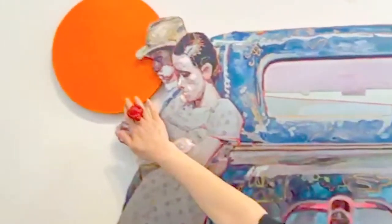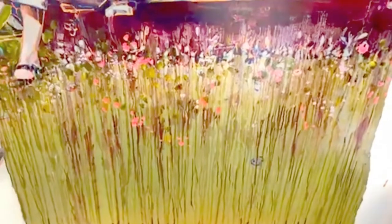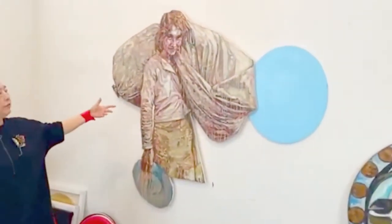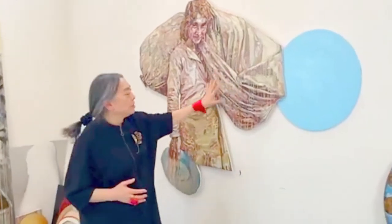Then I add a canvas here. It could be a blazing sun, could be something else. But anyway, the interesting thing is that the Oklahoma state license plate is a heart shape. So it echoes this love story, the relationship between the couple and their heart journey together. And another unfinished one is here. This is a woman working in the field, a cotton field, carrying a big sack of cotton. And I'm waiting for other components just to play with it.